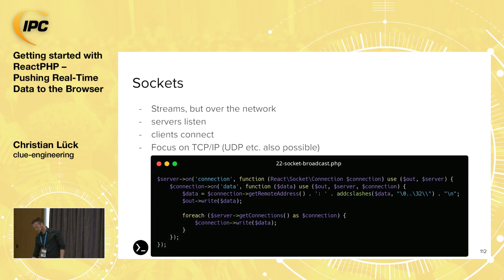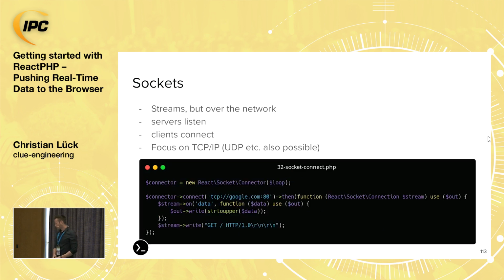Okay, so much for sockets. What this means is this is now how we can create a server side. Of course, we can also connect to an existing server. So, for example, we can send an outgoing HTTP request like this. So we can use a connector component to connect to Google on port 80, which is the HTTP port. We write something, which is an HTTP request. And whenever we get some data, we write it somewhere. In this example, it's just going to print the results of the HTTP response to my console.